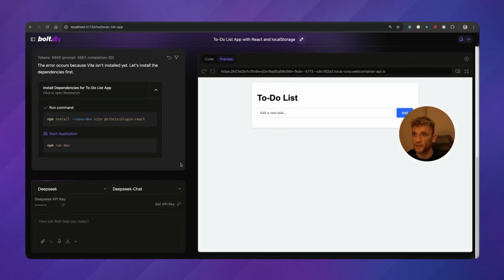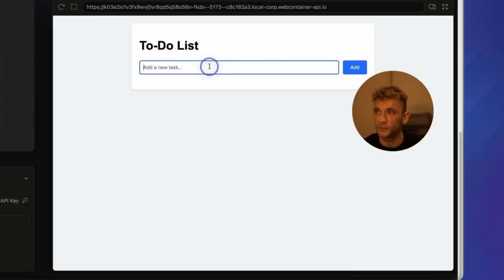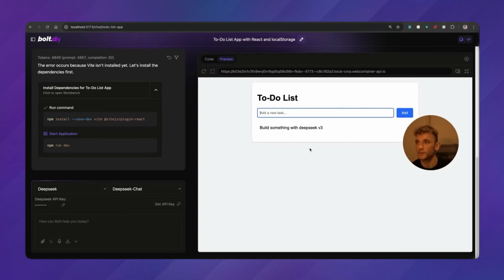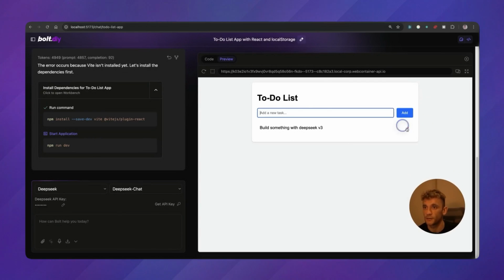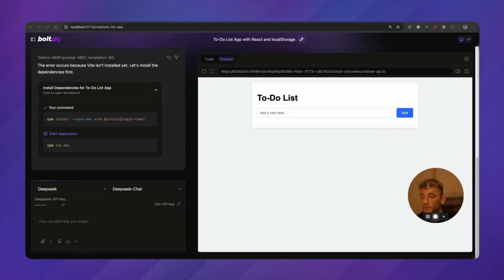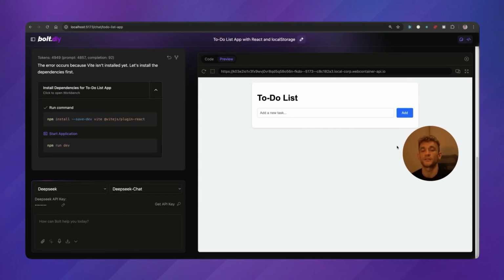We'll restart the application and there we go. We've got the to-do list app ready to go, right? We'll build something with DeepSeek-V3 test that works. You can see it's added inside there. We can delete that if we want from the to-do list app. But basically, we've got an app ready to go. And again, you can host this sort of stuff with Netlify. So really powerful. I've shown you multiple ways: DeepSeek artifacts, Bolt DIY, DeepSeek Chat, DeepSeek DeepMind, and finally using Hyperbolic.